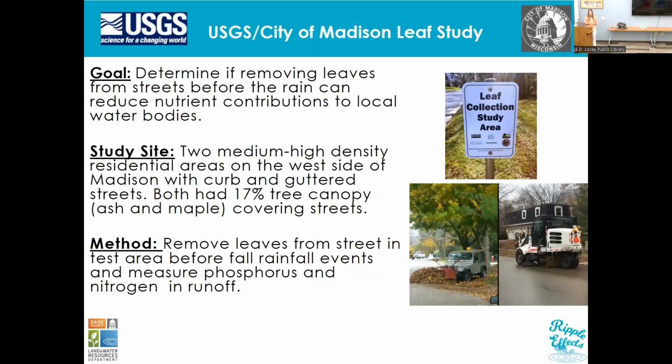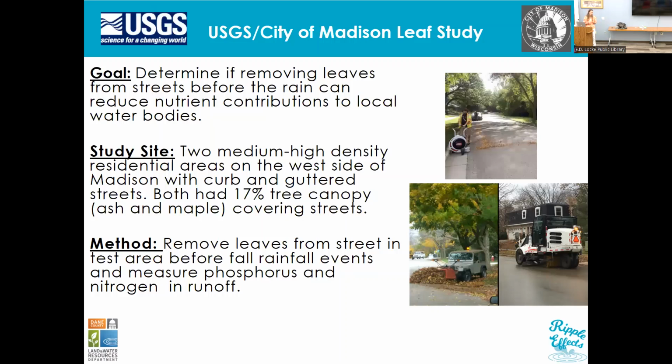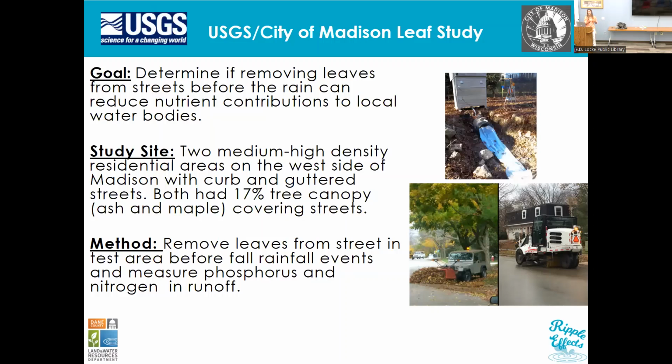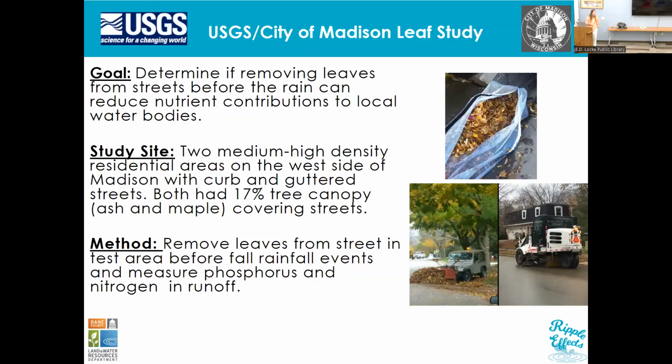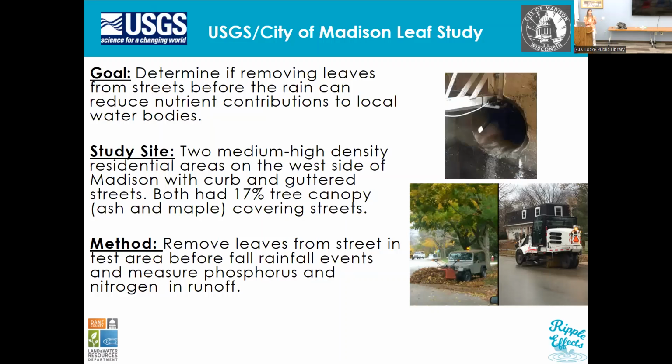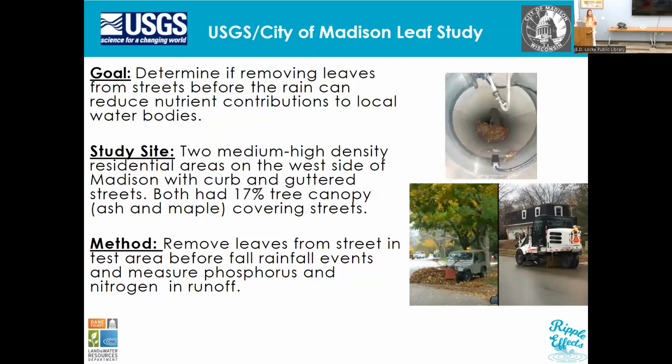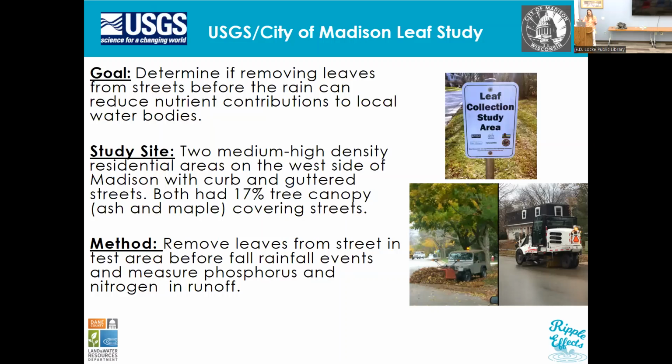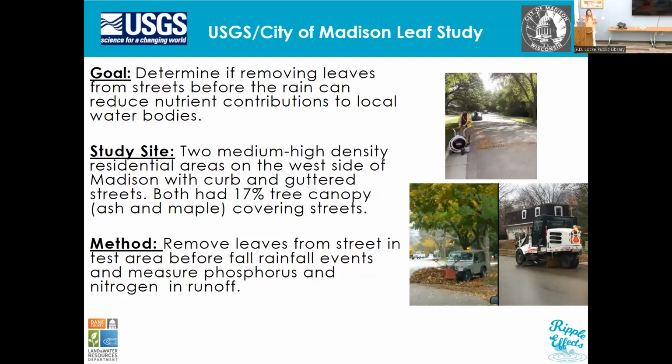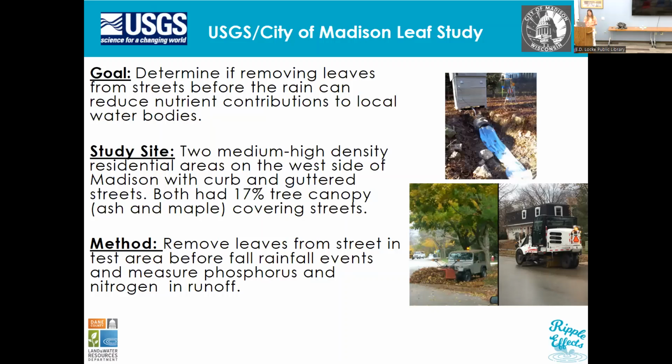So what they did in the study is they selected these 2 areas. In one area, they gave it the gold treatment, and we will never be able to replicate that. No municipality will be able to replicate that. Before every rain, they went out and they swept and used the blowers, and they cleaned that street as much as they possibly could before the rain to make it as clean as possible. And then they compared that to the other area where they asked residents not to do anything, just let the leaves fall. And then they monitored the water flowing through those areas into the storm sewer inlets.